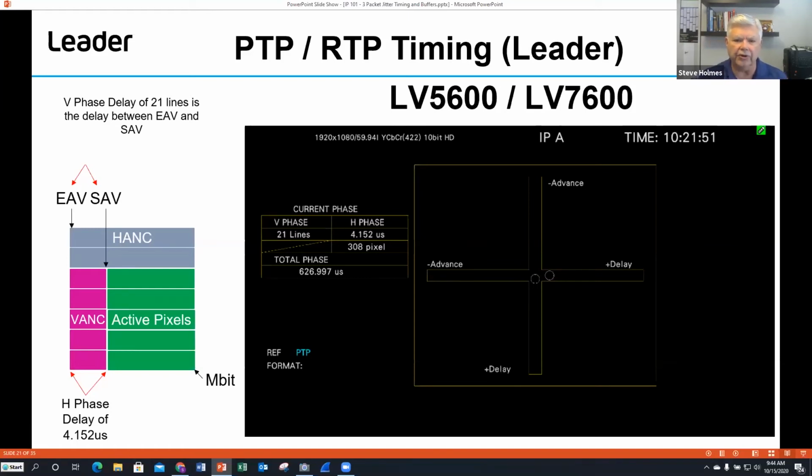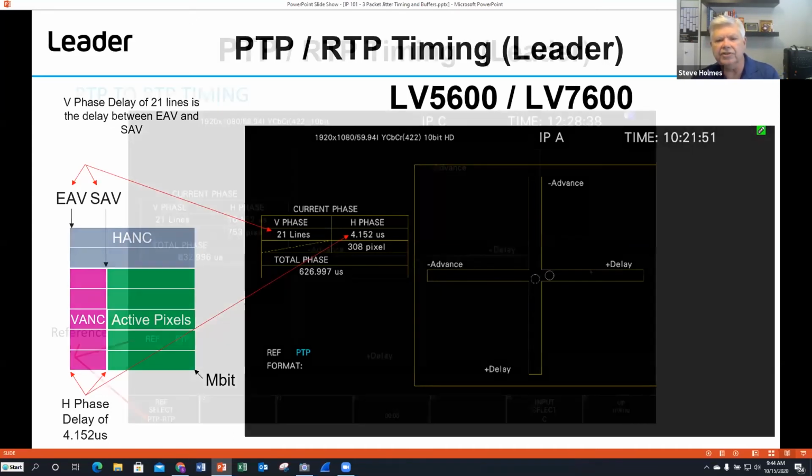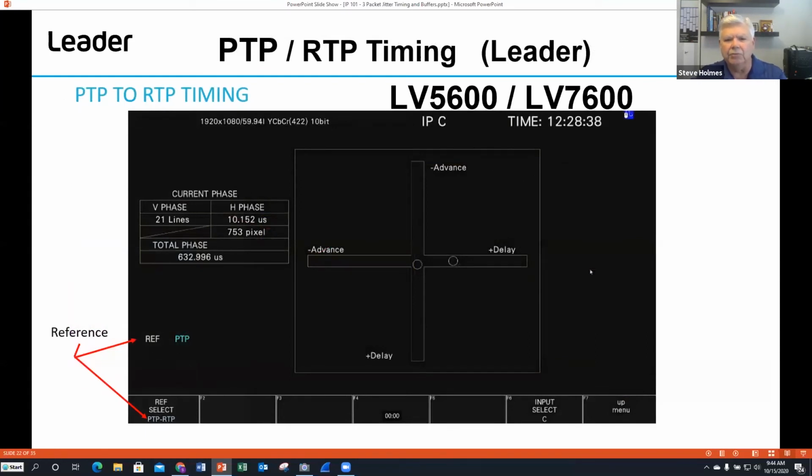And if you look at the chart here, this was dialed in, so this was absolutely perfect. In most cases, what you're going to see in this is a little bit of movement, just like we always have. So this is actually looking at my system that I have here in my office. Yes, it was 21 lines off, as it should be, 21 lines delayed, but the horizontal in this case was 10.15 microseconds. This is not uncommon to see the horizontal off just a little bit from the absolute perfect 4 microseconds in looking at this.